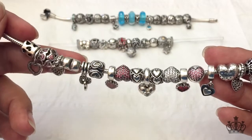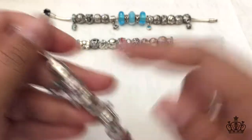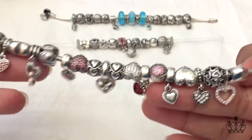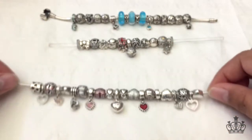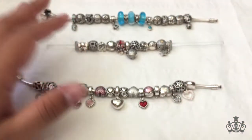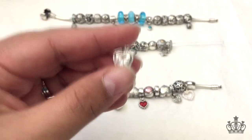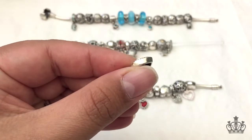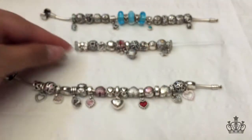I thought this one was almost done, but it's not quite done yet — I think I need the clear clip. I thought this was done, but it's still almost done. The order of my bracelets almost being done: the star bracelet only has one charm to go, this one has two, this one has four to six depending. And before I forget — I found my charm. In my second video in this series, I told you guys I had misplaced the heart dangle that came with that bangle. Well, I found it. Of course, it's all packed away now, so I'll just have to put this aside and remember it.